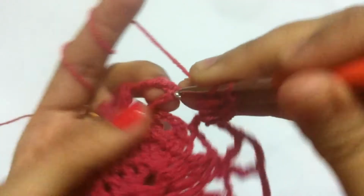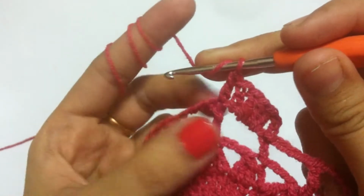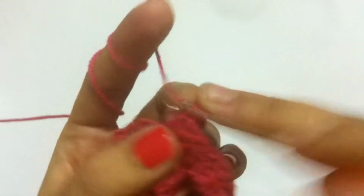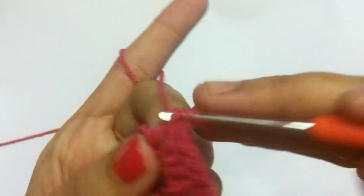After making 4 double crochets, we have to make a double crochet on this double crochet of our previous round. Again we have 4 chain 4 space, in this we are going to make 4 double crochets. Now we have this treble. So in this one we are going to make a double crochet.